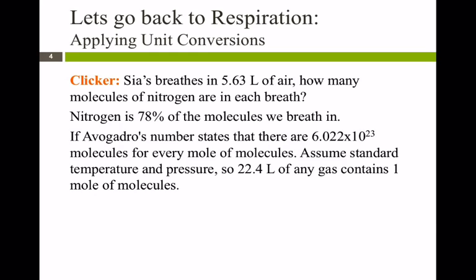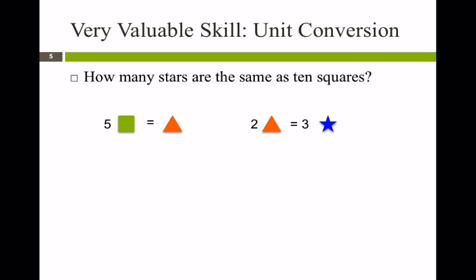here. And this is how we take a lot of times units that we're not maybe comfortable with. We might not even understand the context of them, but if we can pull out things that are equal to each other, we can solve a more complex problem like this. So for now, I want you guys to read this problem. How many stars are the same as 10 squares? With information provided below. Pause it and try to solve this problem. When you're done, hit play again.